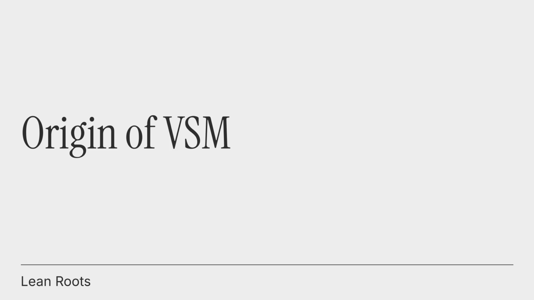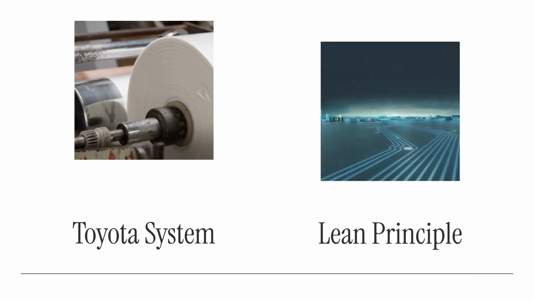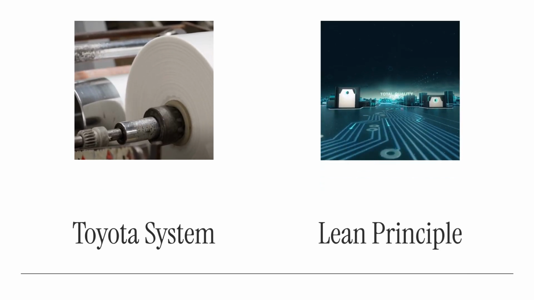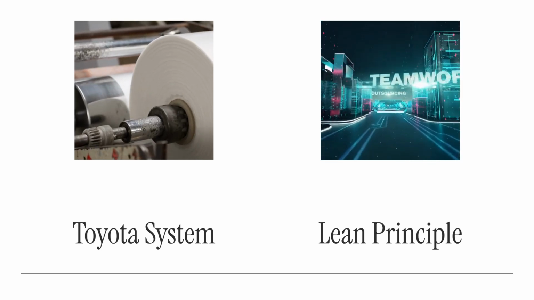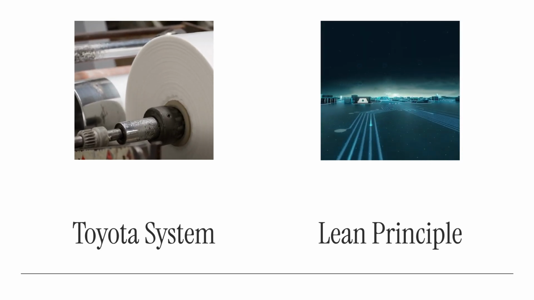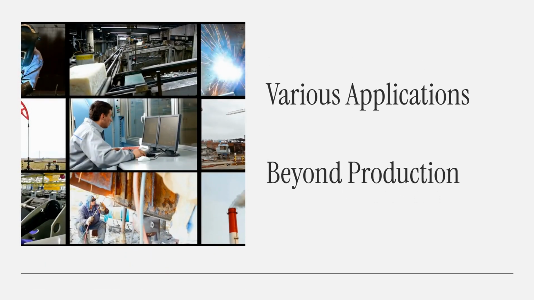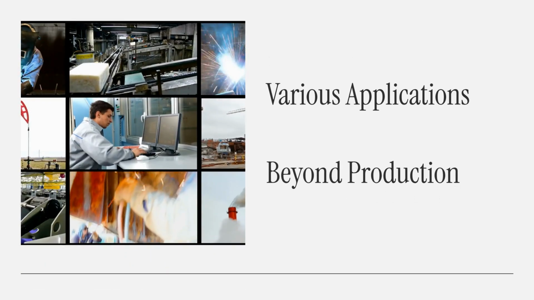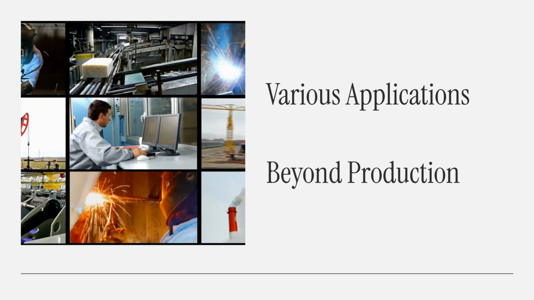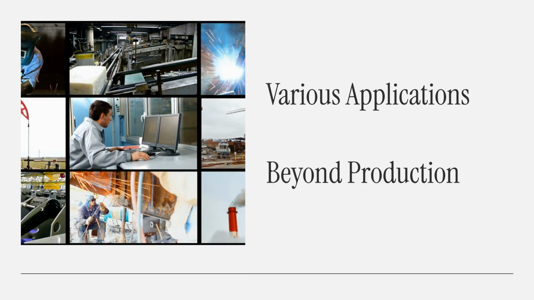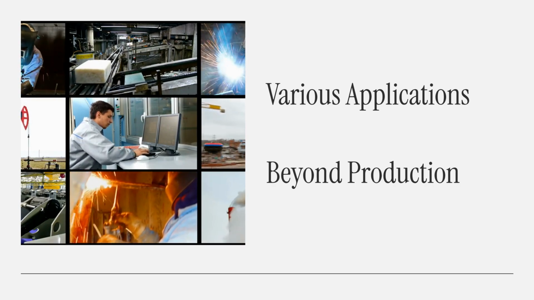VSM has its roots in lean manufacturing and the renowned Toyota Production System. It has been used for many decades with proven results. Developed within the Toyota Production System, VSM focuses on optimizing manufacturing processes, but its benefits are not limited to just production. Today, VSM is applied across various fields, including IT, services, administration, and healthcare, proving its adaptability and effectiveness.